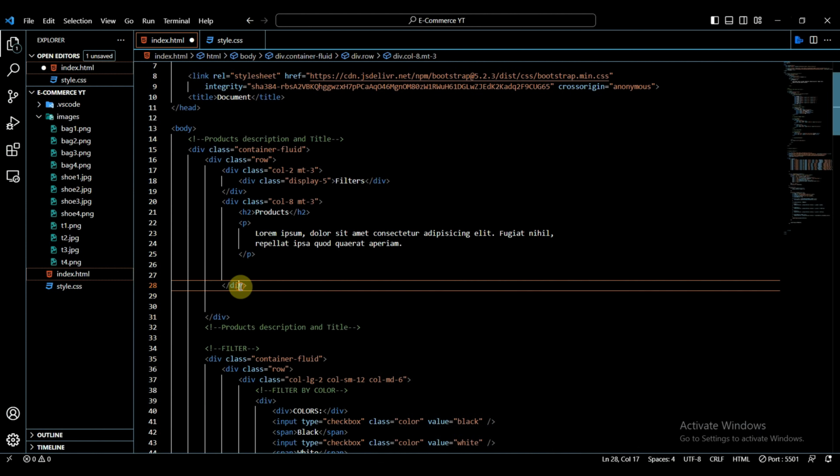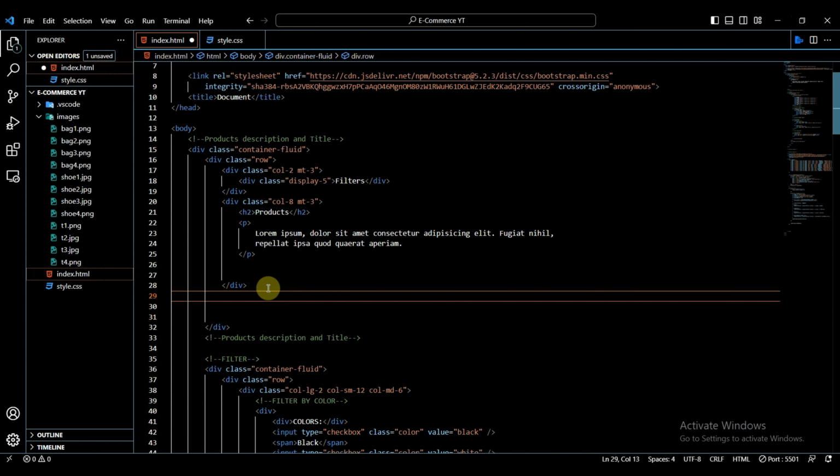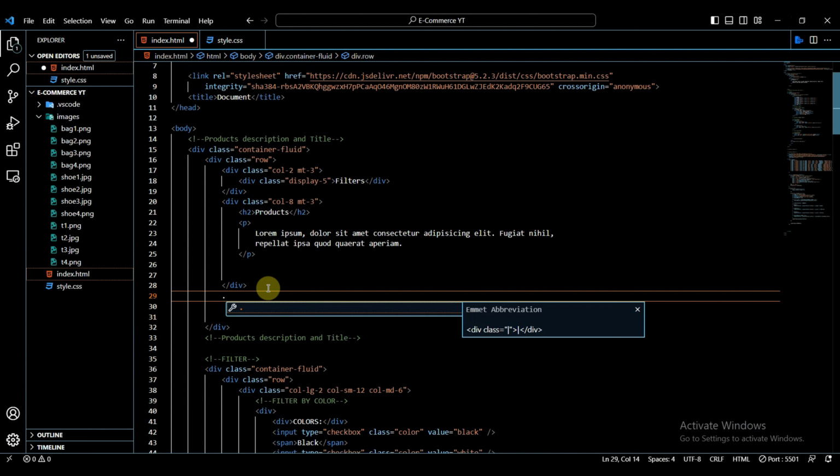Let's get down to business and make our e-commerce website even better. Sorting is a crucial feature for any online store, so let's roll up our sleeves and make it happen.